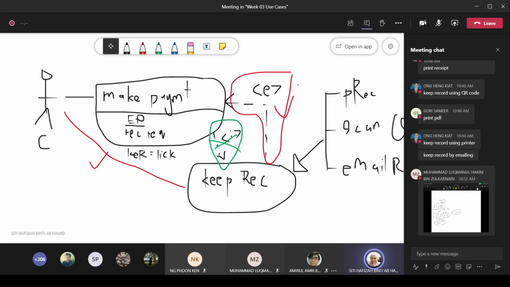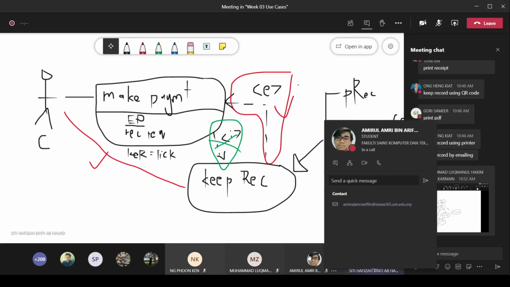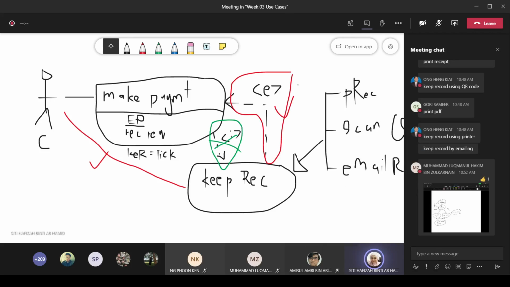Any other question? Saya dah tak nampak dah message. Any other question? So this one is actually a combination of extend relationship and generalization. And if you choose to not have extension, also it is okay.